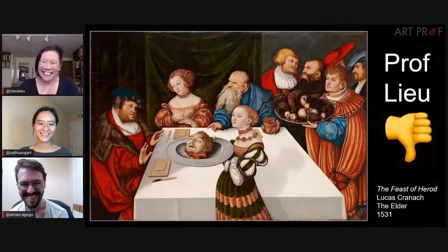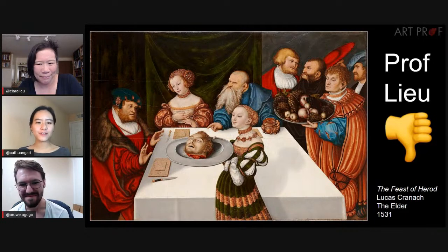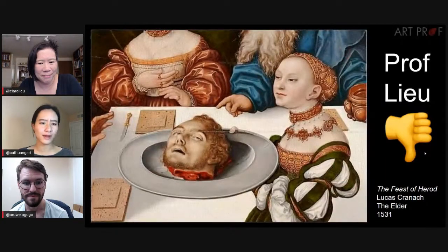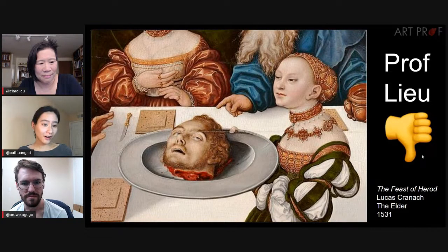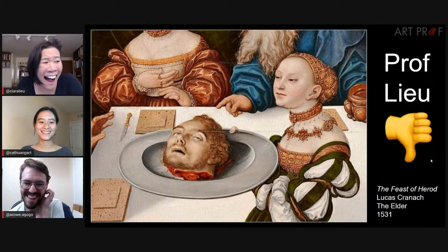Kat, what do you think? I'm torn, because I feel like without the table, it would just be another really fancy painting, and it honestly would not stick in my mind as much. So I guess it's all about intent. And as Alex said, why did he put that there? I think it's just for us to remember it better. And therefore, I'm actually for the weird tofu table. It silhouettes Salome really well.